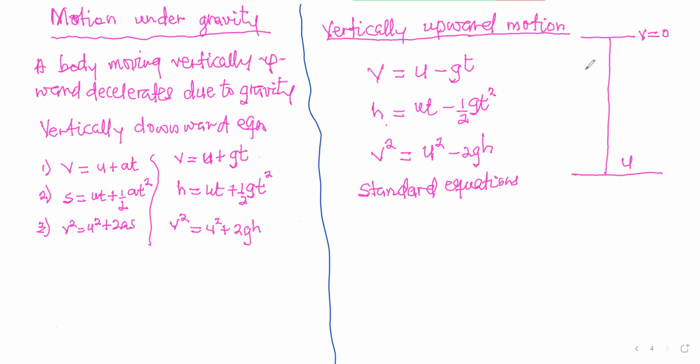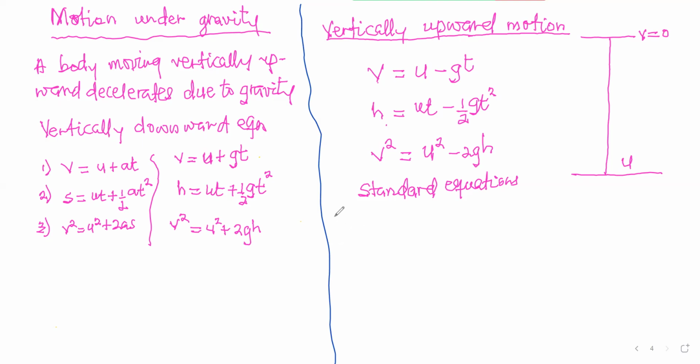That is why when football players are playing on the field and the ball is shot to go up, no matter how hard the ball is shot, it will never get stuck in the air. It will definitely come down. At the point where its final velocity is 0, that is the maximum height it could go, and it has to return back to the earth. So we can use this analogy to write or derive some standard formula for our calculation.